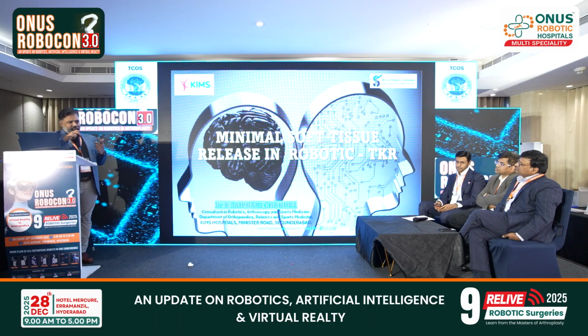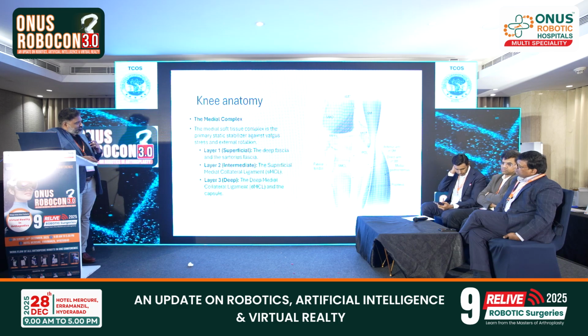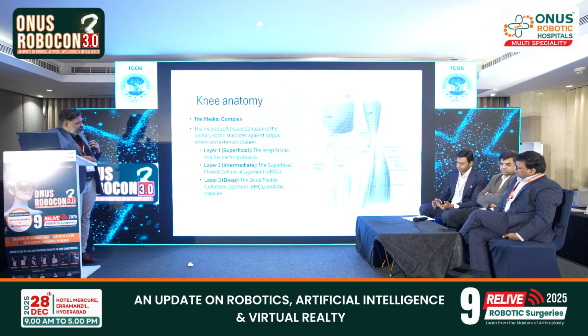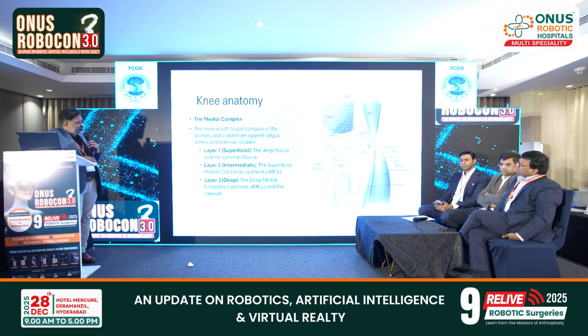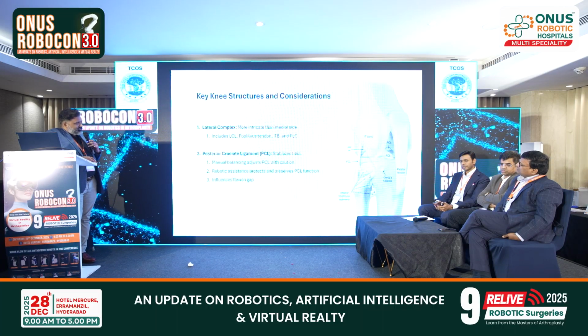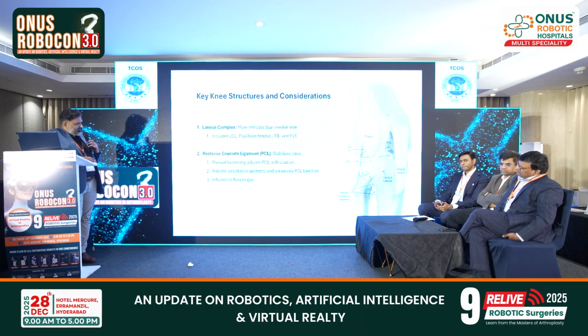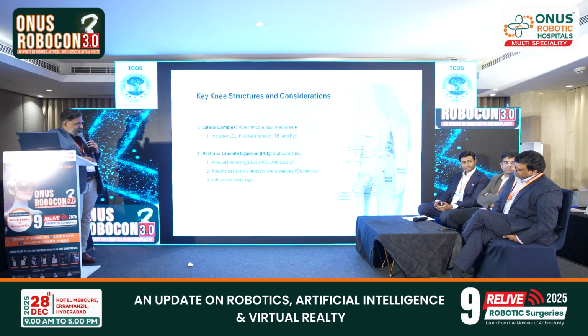The soft tissue envelope around the knee is what we were talking about. The knee anatomy, as we know, is a complex anatomy in three layers, which we all know, so we don't want to go into much detail about it. Next is the lateral side, which is more intricate than the medial side, and includes so many structures: LCL, popliteus, and all, including the PCL and the capsule as well.